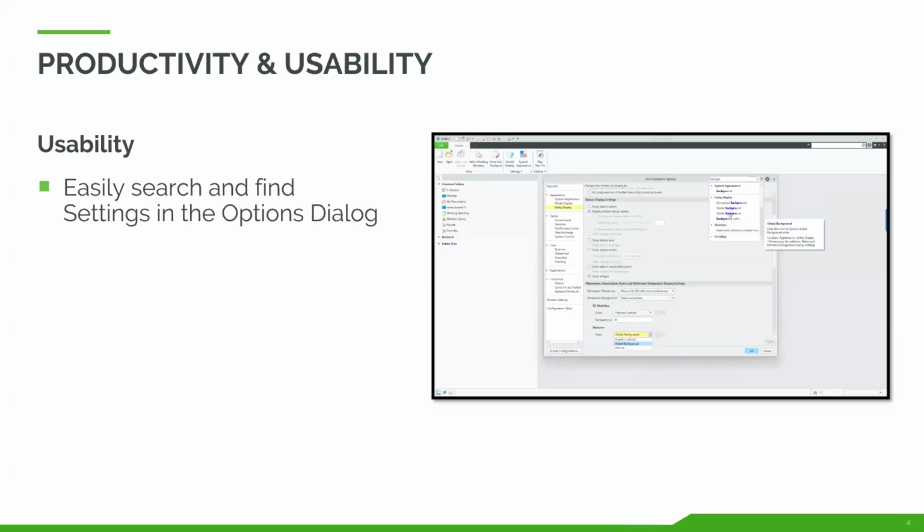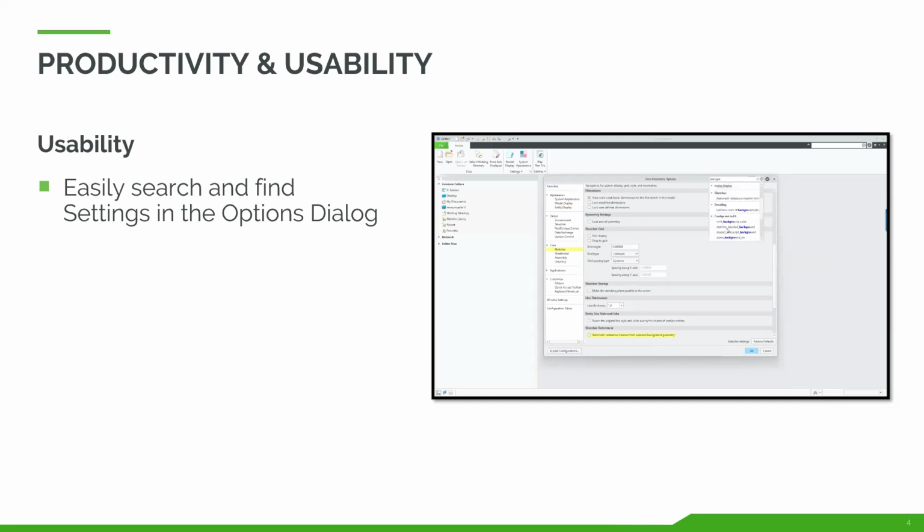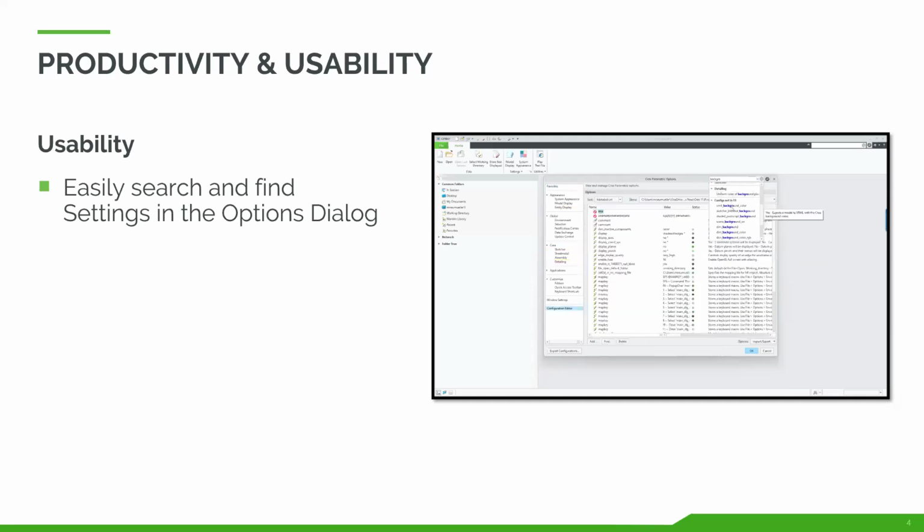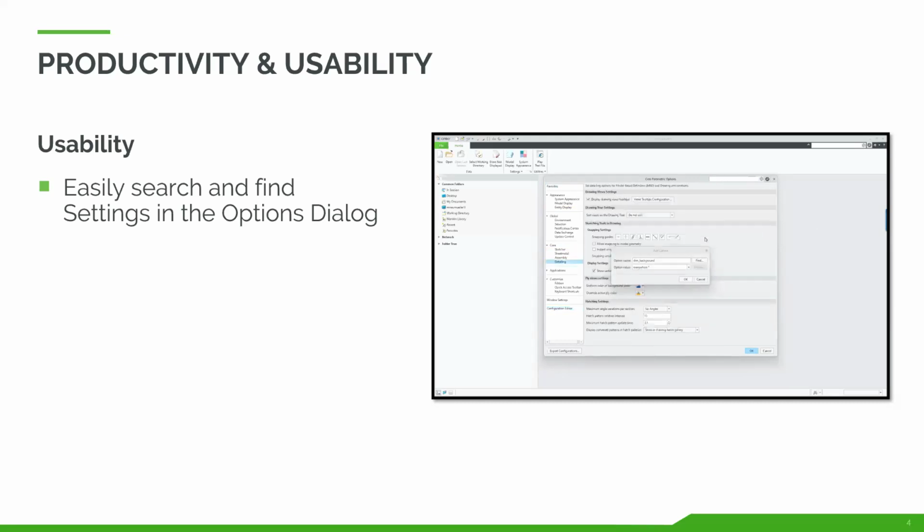In Creo 11, we've taken that same behavior to the configuration and the options dialogues. You can go in now, type in the name of that option that you want to change, and it would highlight it for you in your panels. And that also applies to other items like the config.pro settings as well. So it's much easier to search for your different items as you're going through your config dialog.